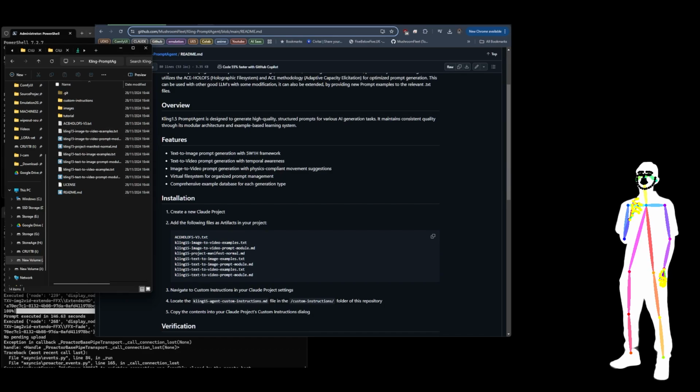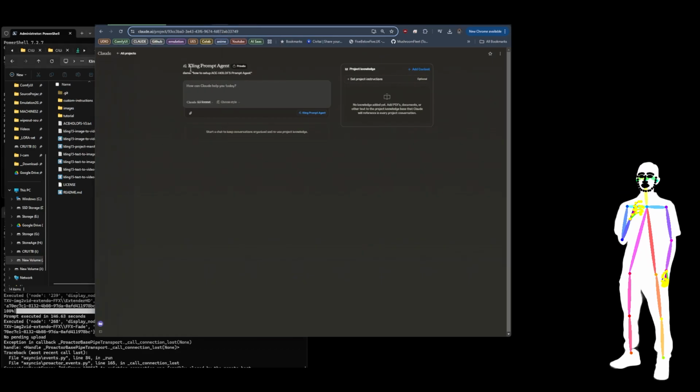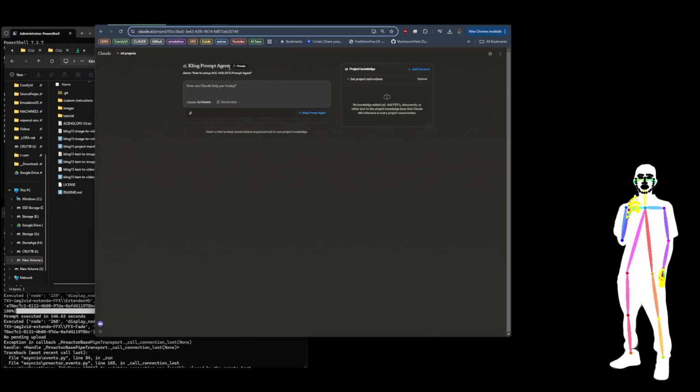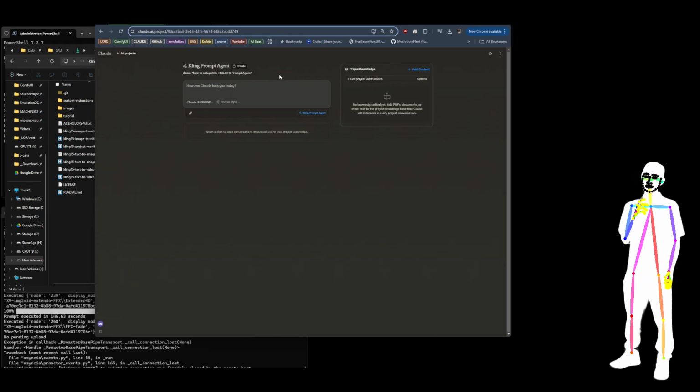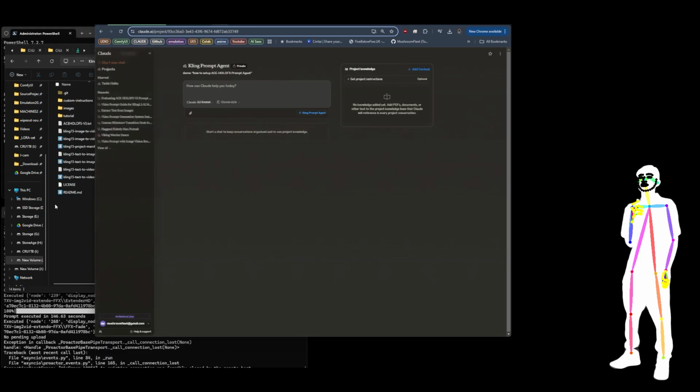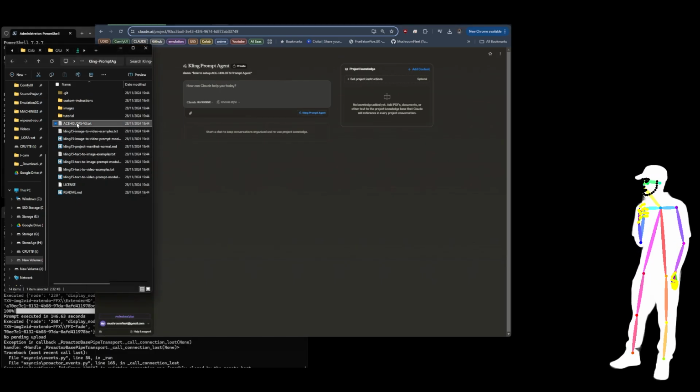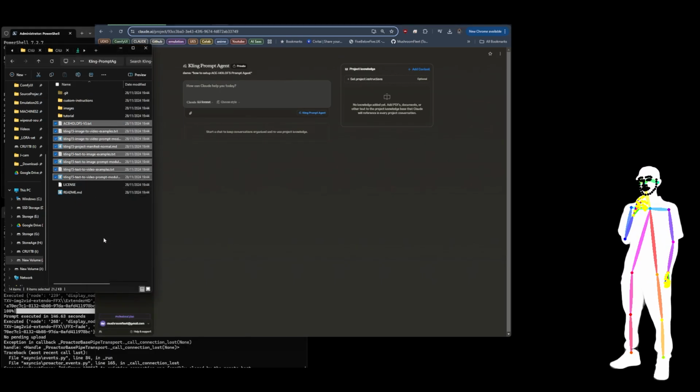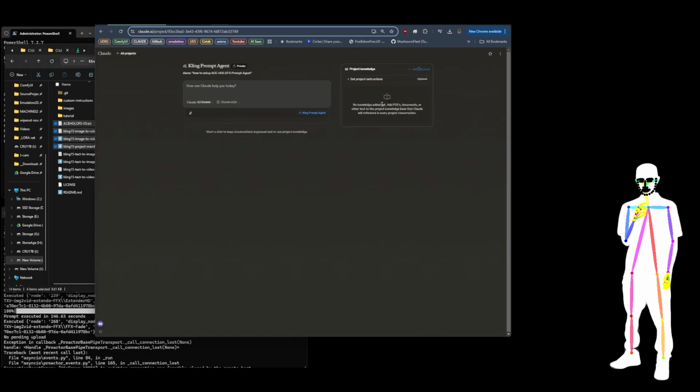So this is what you're going to do. I'm going to use a clean project here. So all I've done is I've set it up with the name, how to set up ACE-HOLOFS for prompt agent with Kling 1.5. What we're going to do is we're going to literally take all of these files here. Now, I tend to do them 4 at a time because it doesn't like it when you do lots of them at once.